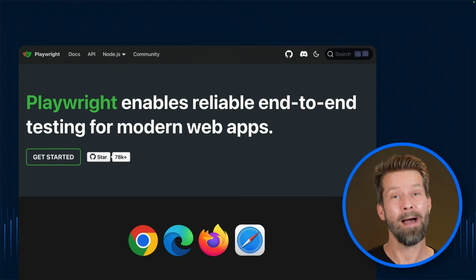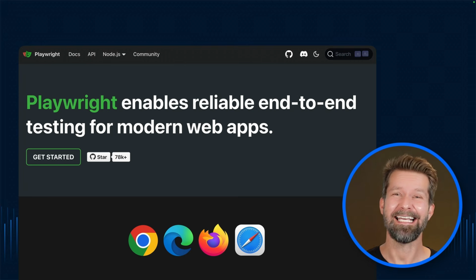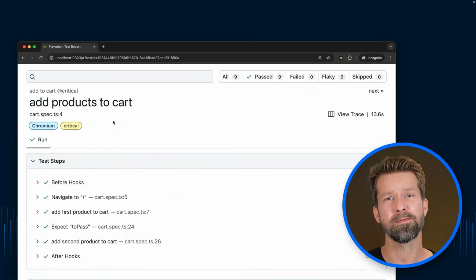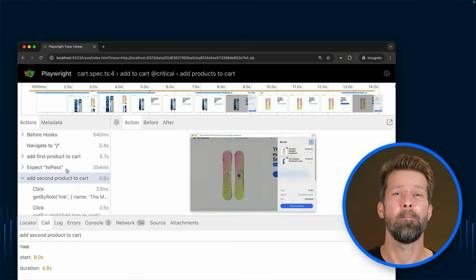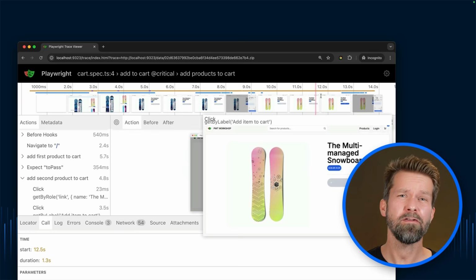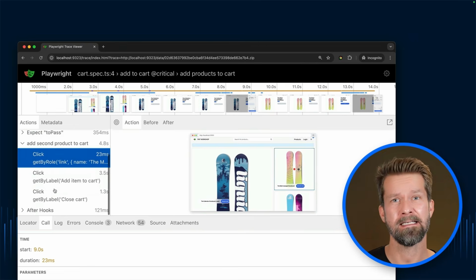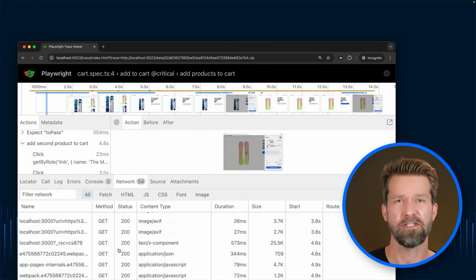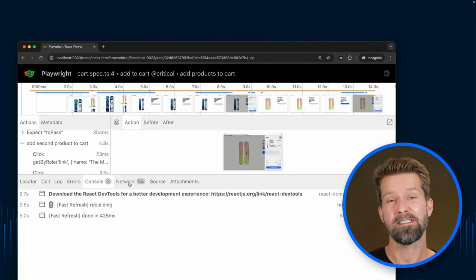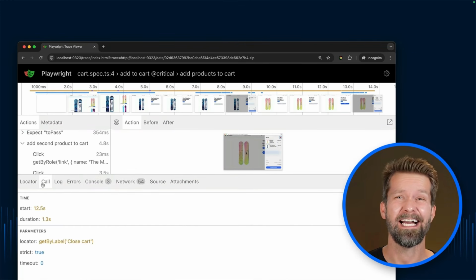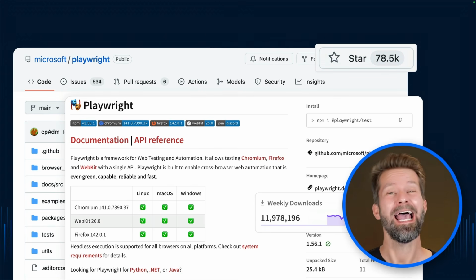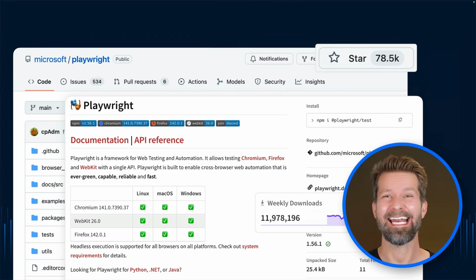In case you haven't noticed, Microsoft's end-to-end testing framework Playwright is having a real moment and has taken over the entire testing market. The framework shines with an excellent developer experience, multiple browser support, multi-threading, and everybody's most favorite feature, Playwright tracing. So whenever you're facing failing or flaky test cases, you have all the information available to understand what is going on. Let it be the network waterfall, JavaScript exceptions, all the actions that your test has been taking. Everything is right there at your fingertips. And the community reacts to this. Almost 80,000 GitHub stars and 12 million weekly NPM downloads cannot be wrong, right?